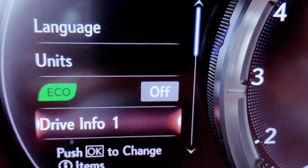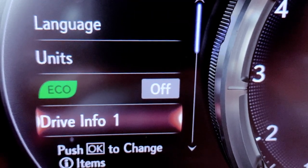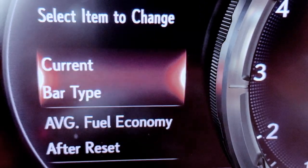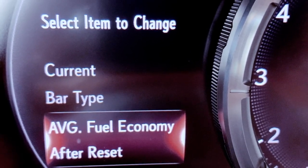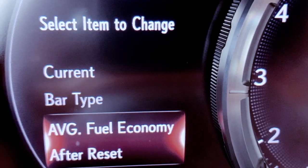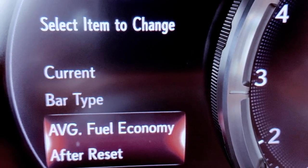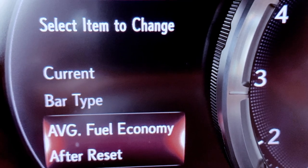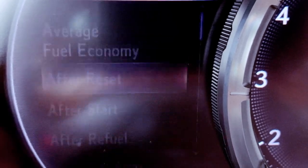Coming down, if you see drive info 1 and drive info 2, those are the drive information screens that can be customized. Just push OK, then choose the item that you would like to customize. So if you have current fuel economy and a bar type of display at the top, and then your second item that's by default is average fuel economy after reset, maybe you would prefer to know the fuel economy per tank. Or maybe in an LC, you're not overly concerned about fuel economy and you would like something else to be there. Push the OK button.